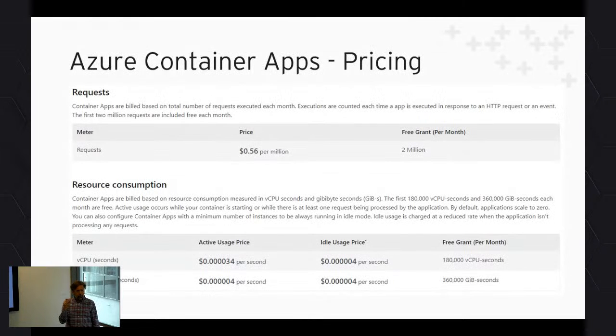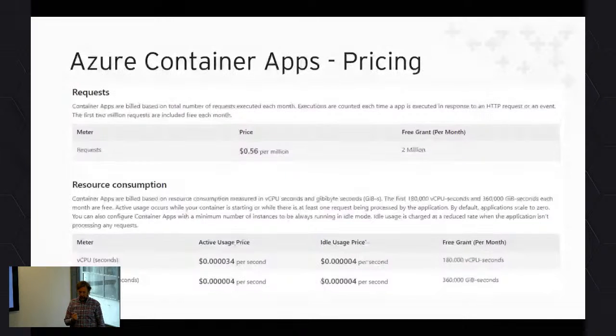But as I mentioned, you specify the min replicas, the number of instances that you want to have. In some cases, you want to have a number of instances running in case you get a sudden load, so you want it to be even faster to process it. If you scale down to min replicas, but they're not actually running, that's what's called idle. And then you pay a much reduced price. So if you don't scale down to 0, you scale down to 5, for example, but they're not really being called, then they are considered idle, and you pay a lot less for those. Again, the numbers will change over time, but this is how it will be priced.